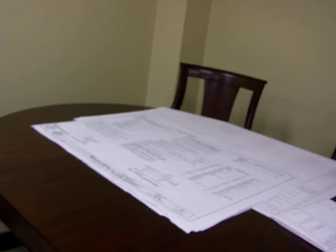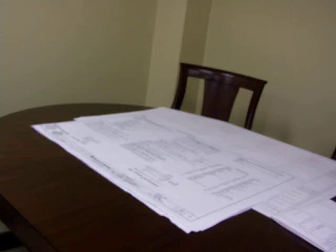It was more of an abstract impressionist style with a lot of vibrant colors and just very pleasing to the eye. It's nice to be able to just move my eyes away from my computer screen and then just glance over at the artwork and see something that's very pleasing and relaxing.